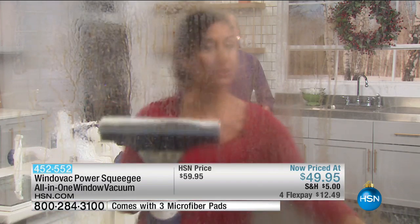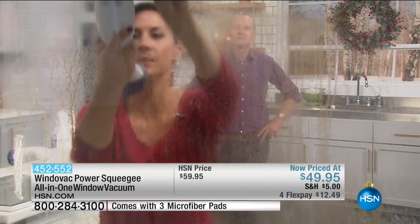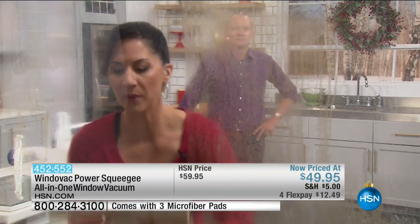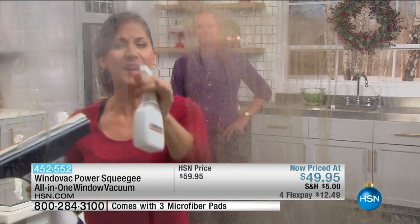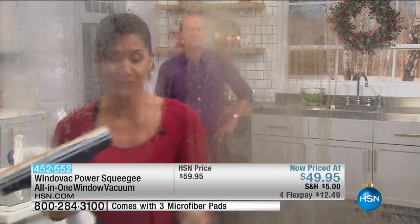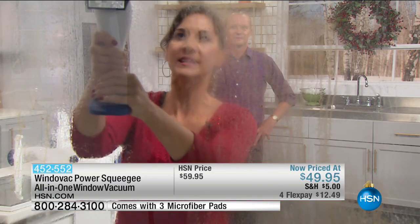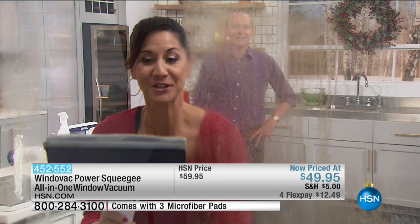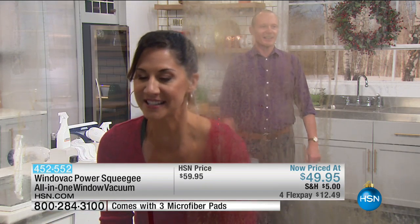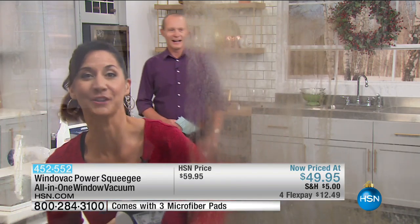I love this because you can actually see the power in action. You can see it sucking it up. We're using the microfiber because we don't want to scratch the surface, so we want this super soft microfiber. I'm using water. You can use your favorite cleaner if you want, but you don't have to. And then you just simply hold the button, press down, and it is a streak-free finish every single time. Look at the difference between the two. Before? After.